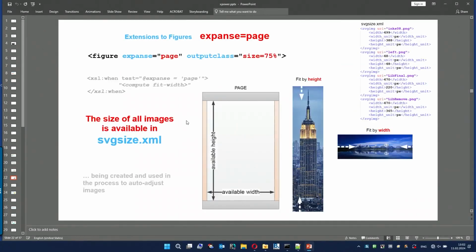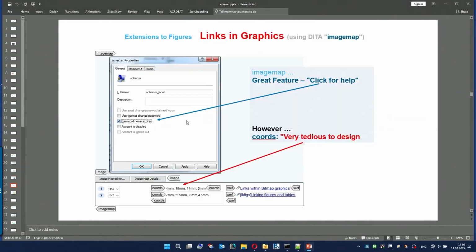Here we go. Yeah. Now there is this nice feature, expand to page for an image, so you could actually do it page-wide. The problem is with that picture. Expand to the page will break the vertical lines because it doesn't work. So I improved the expand thing so that we check the size of the picture. This is part of it, so the DITA knows the size of the pictures and can say, oh no, I have to do it this way. I cannot do it this way because it's a very special picture.